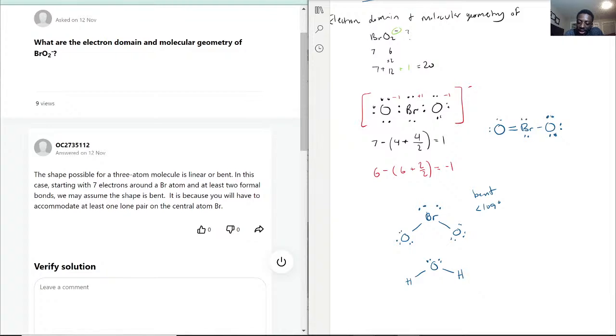The bromine, exactly, it's 7 minus 4, plus 3 (6 over 2), because now there are 3 double bonds in total, and that does actually equal 0. And for oxygen, you'll see 6 minus 4 plus 4 over 2 also equals 0. So technically, if it could break the octet rule, this would possibly be its more stable form.